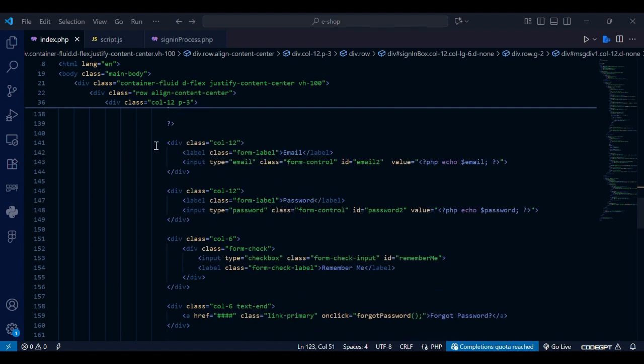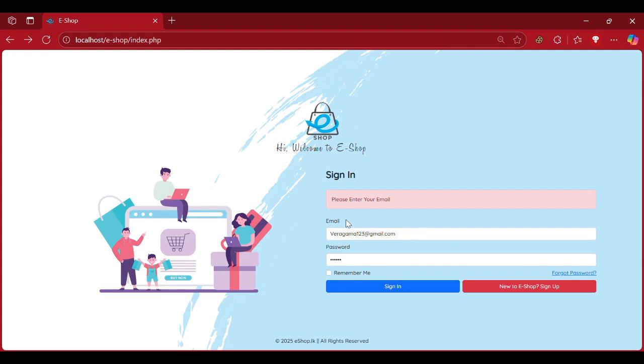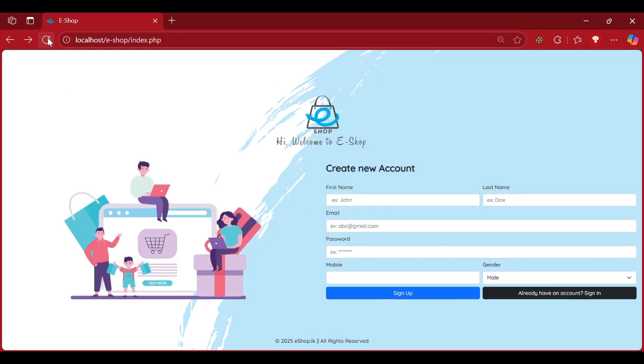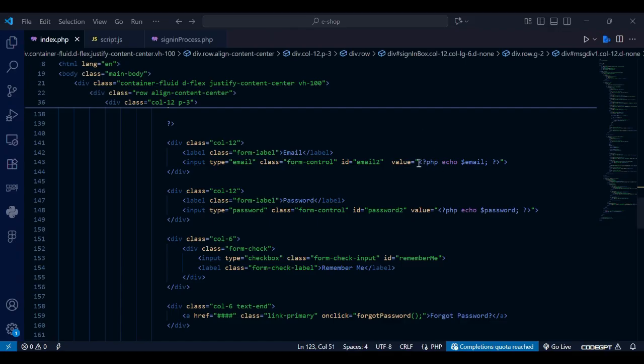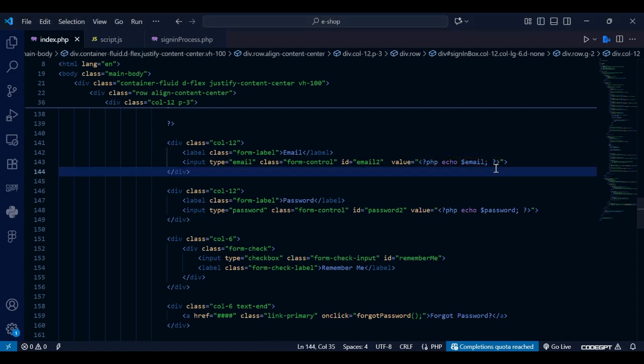These code lines will retrieve them and save them into the email and password variables we have created. So these are the email and password input fields you saw here. This PHP code means if a cookie exists, it will autofill the email from the email variable.